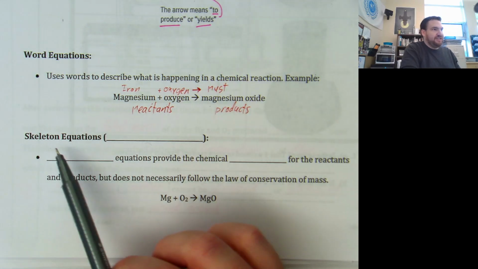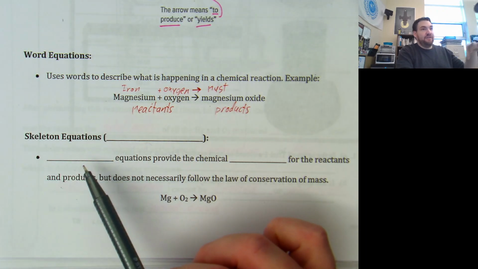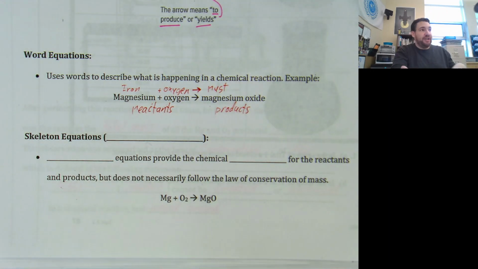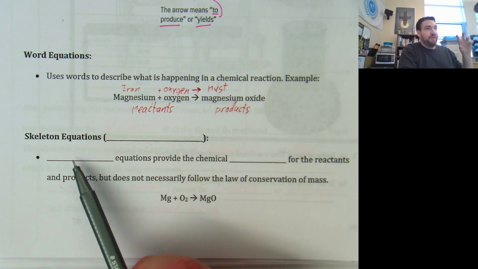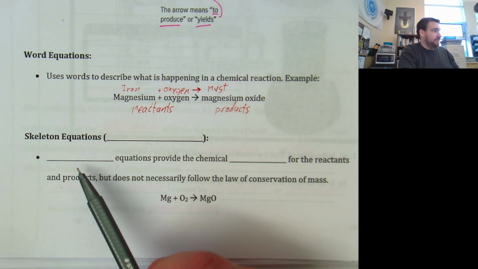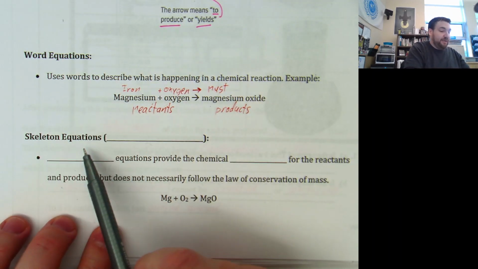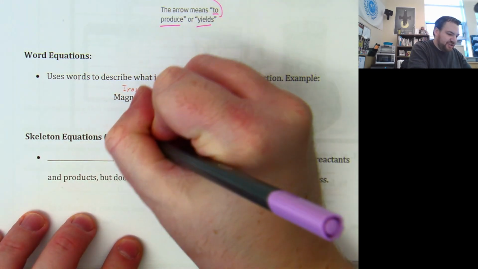And so a skeleton equation is exactly the same idea. It doesn't have all of the information that's present. It doesn't have all of the necessary pieces for it to function the way it should. But a skeleton equation provides you with an idea of what's going on. A pretty good one. If I walked a human skeleton in here, you'd know it was a person. If I changed the forehead a little bit, you'd say that looks like a human, it's not a human, and I would say you're right, it's actually a chimp. So the subtle changes in the skeleton are enough to tell you what you've got. Another word for a skeleton equation in chemistry is an unbalanced equation.